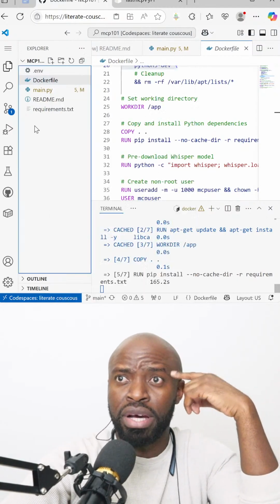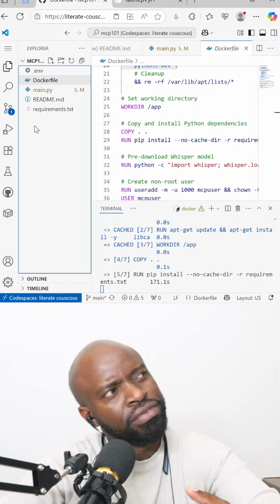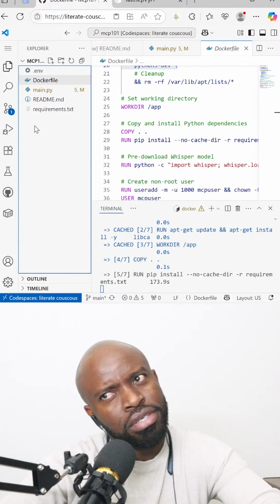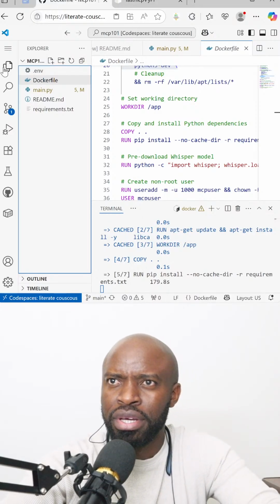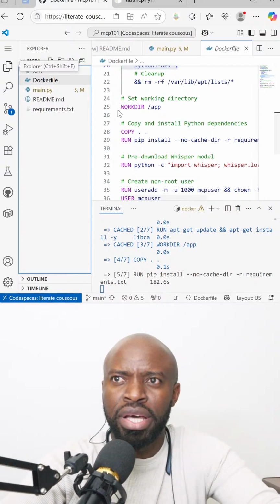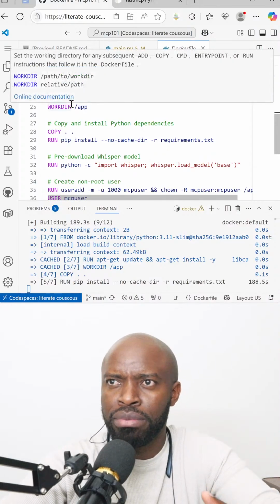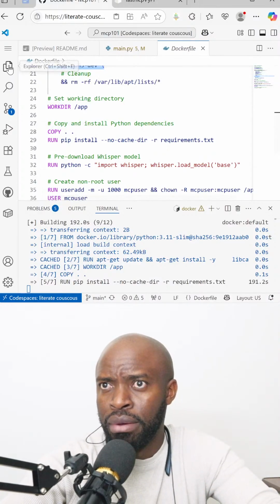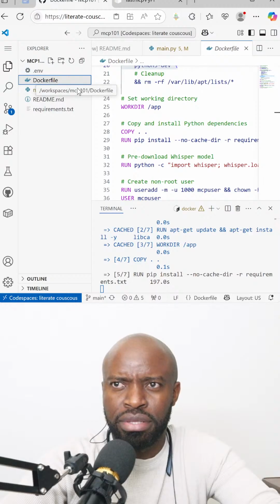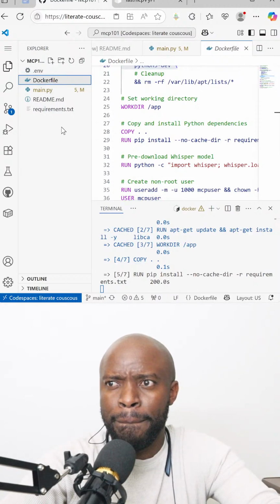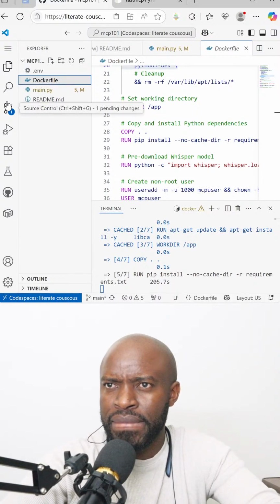But if I had a number of things, maybe I'm using Node and there are node modules, then I would specify to ignore these files and not copy them into my image. But here I have few files and I don't need to stress about anything. That is why.